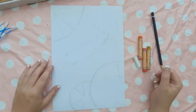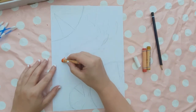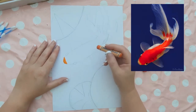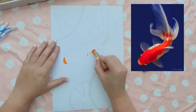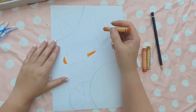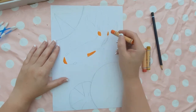Now we're moving on to the most difficult part of this picture, which is working out what colours you'll need and where they're going to go on your fish. I really studied what colours I could see and tried to simplify it a little bit. I could see a lot of oranges, reds, and yellows — I could even see a bit of blue in the tail from where you could see the background of the water through the transparency of the tail.